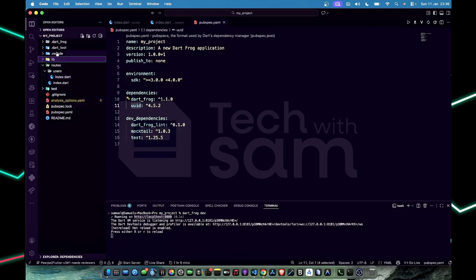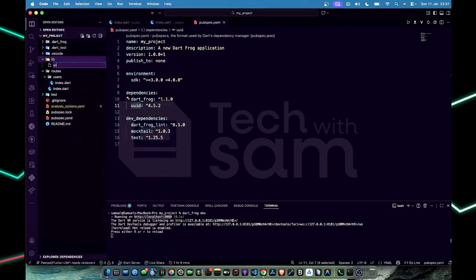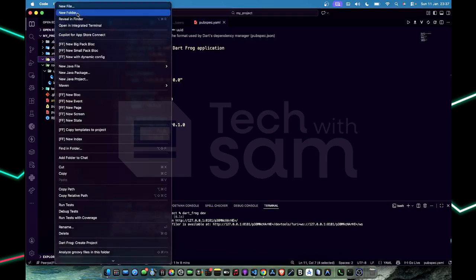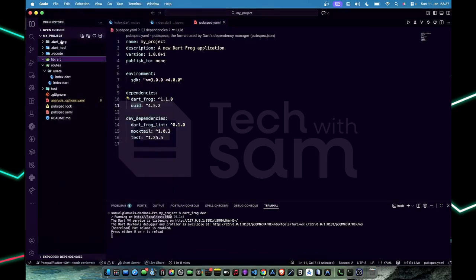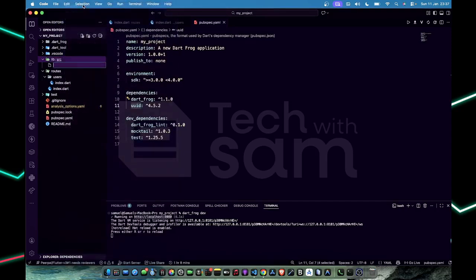So inside lib, I will create a source folder, or a screen folder rather. So src, sorry, it should be a folder, not a file. So I'll create a new folder, src, like this. So inside this src we have our to-do. So I'll just call it todo.dart, or we can say todo_model.dart.